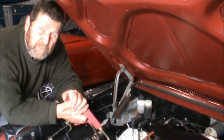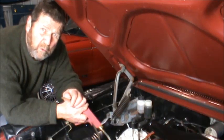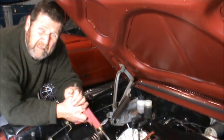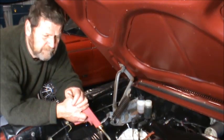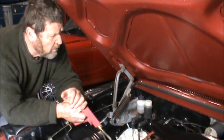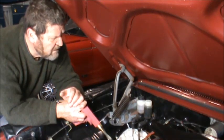I haven't bought a replacement yet. I wanted to have a look inside the master cylinder just to see whether I needed a rebuild kit or to get a new one. A rebuild kit is about $40. A new one's around about $100. I'm leaning towards just putting a new one on there. But anyway, what I'm going to do first is remove the brake fluid out of the reservoir.